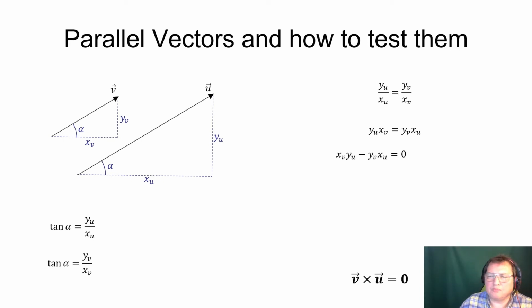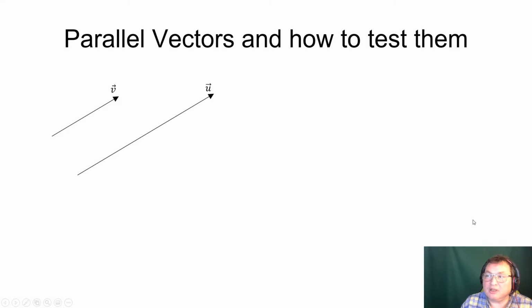One more approach. If one vector is parallel to another one, it has to be possible to obtain it by multiplying this vector by a number. Multiplication of a vector by a number scales this vector up or down, so it can change the vector magnitude or length, but cannot change the vector's direction. So it is a good candidate for another test for parallel vectors. Will it, as the previous two, lead to the same result, the cross product equal to 0?